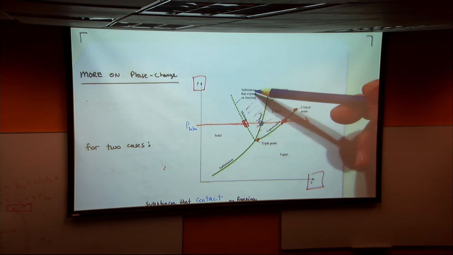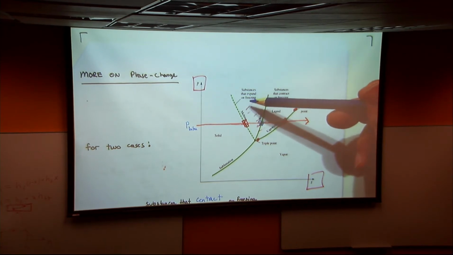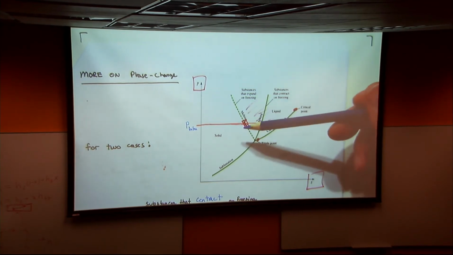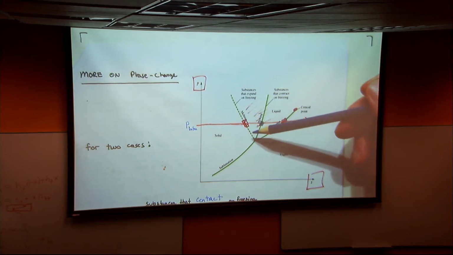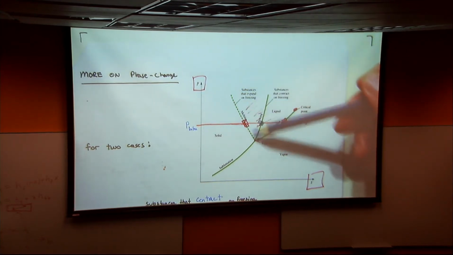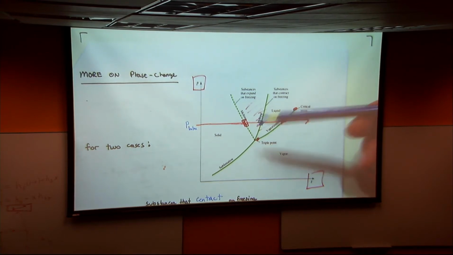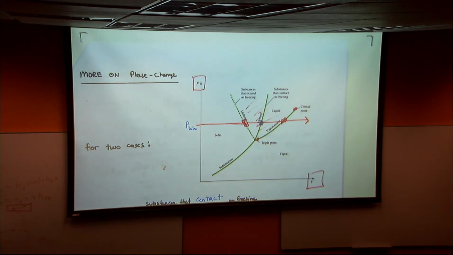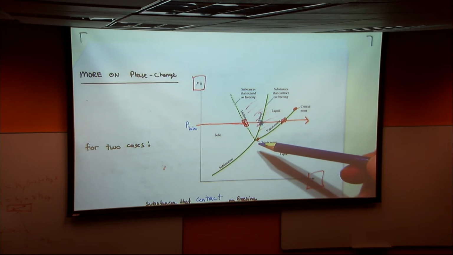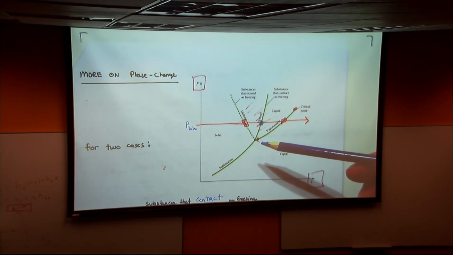And then when you freeze it, when it becomes solid, liquid to solid, does it contract or expand? Not all materials expand when they freeze. Most, when they go from liquid to solid, get smaller. Now, water is one of those unique substances that actually expands when you go from liquid to solid. As a consequence, our lakes don't freeze solid.